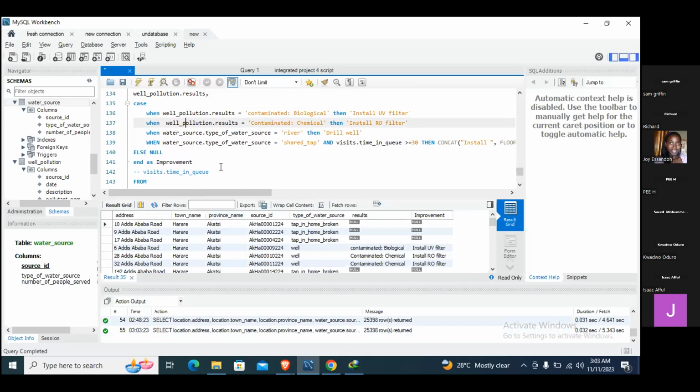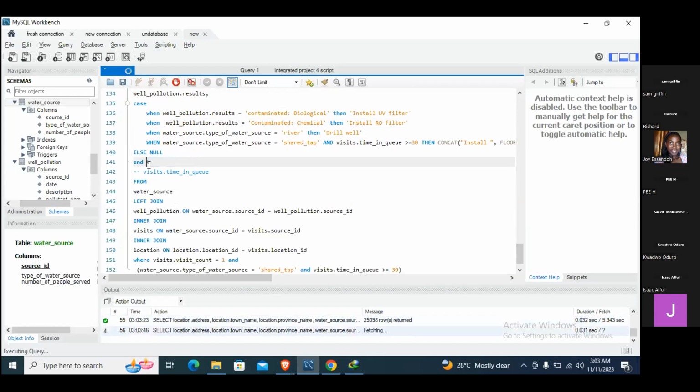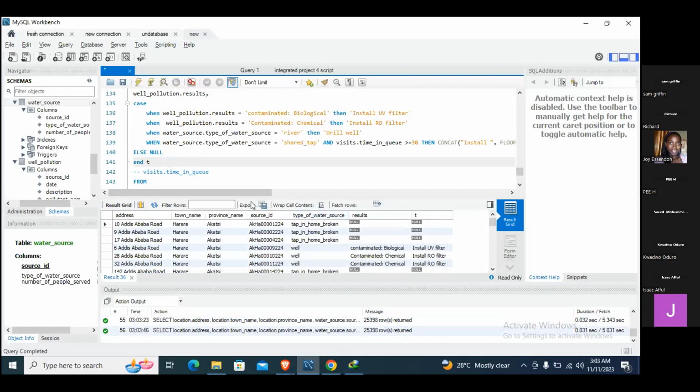To end as improvement means that now we've ended the query. If we remove this improvement here, we are not going to get a name for our table. Let me run this to show you something. So we see the name here.